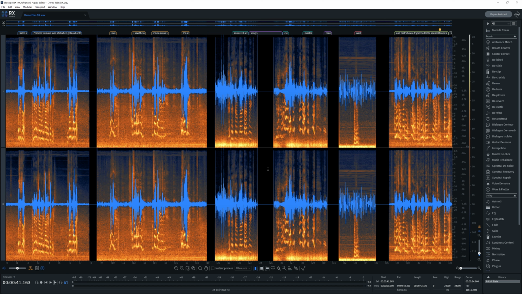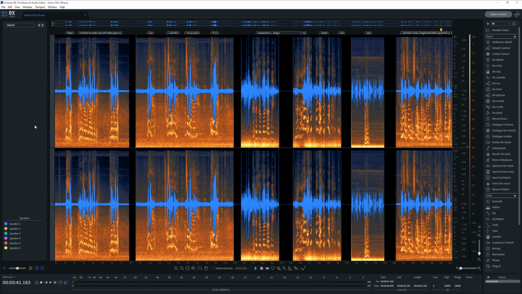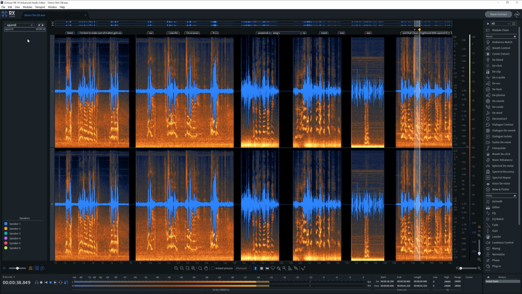Another cool thing about using text navigation is that since iZotope knows what words are in your audio clips, you can now search for those actual words. Over here on the left, you can open up a search feature. I'm going to type the word squirrel because I know that's in the dialogue. And sure enough, when I click on it, squirrel. Awesome. So it did find squirrel. I could see that being helpful when you're doing dialogue editing, if you wanted to copy a word from somewhere else in the film and replace it on a section where it wasn't as clean.